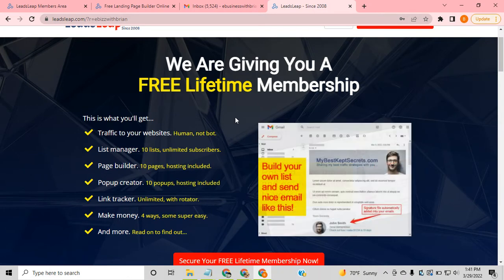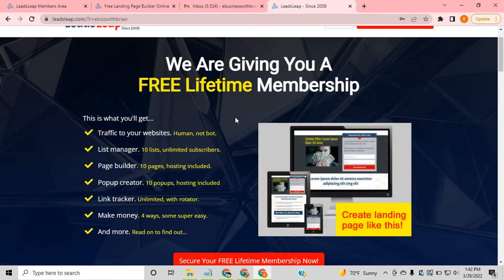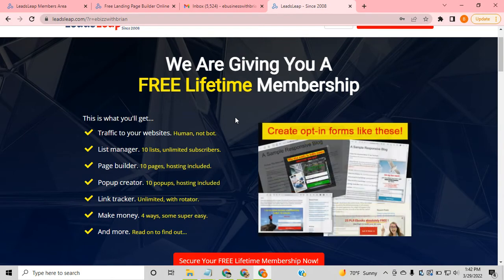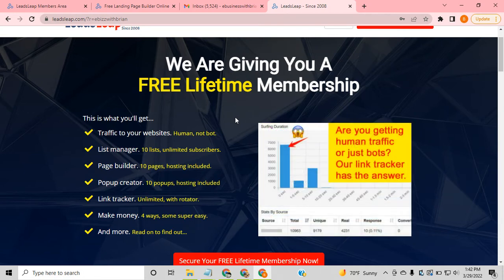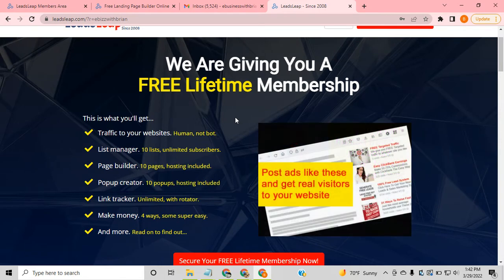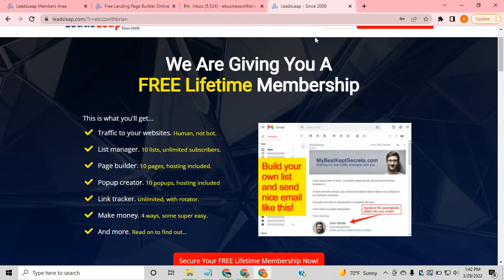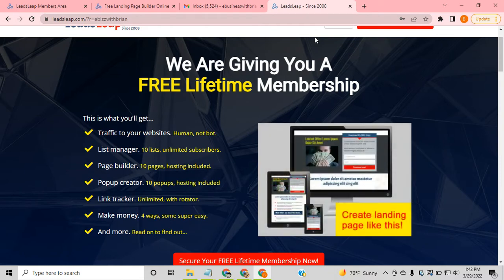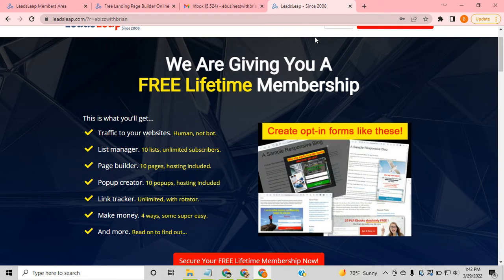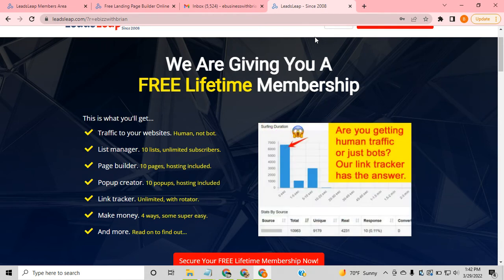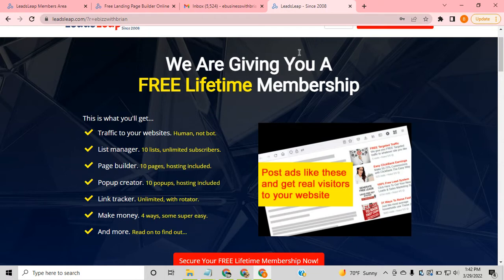If you upgrade to Pro, you can build unlimited lists, unlimited pages. You get a lot more as a free member. I believe it's only $27 a month if you can catch it on a promotional day. So you wait around until like a Monday or Tuesday, and up at the top corner, they will have a link where you can purchase it for $20. And if you purchase it then, you'll only pay $20 a month from then on out. So without any other ado, let's get right into this.